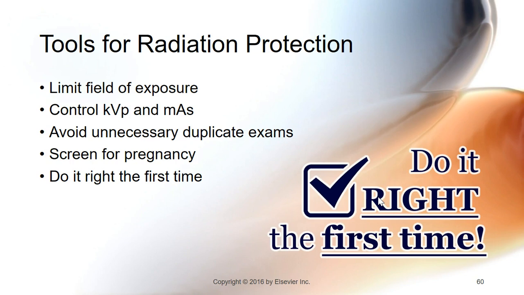You always need to avoid unnecessary duplicate exams. You need to screen for pregnancy because we will learn why it's much more harmful to a growing baby. And the bottom line is this: do it right the first time. So if you do it right the first time, you have minimized exposure to your patient, exposure to yourself, and exposure to the public. And we'll talk about how the greater volume of tissue we expose.